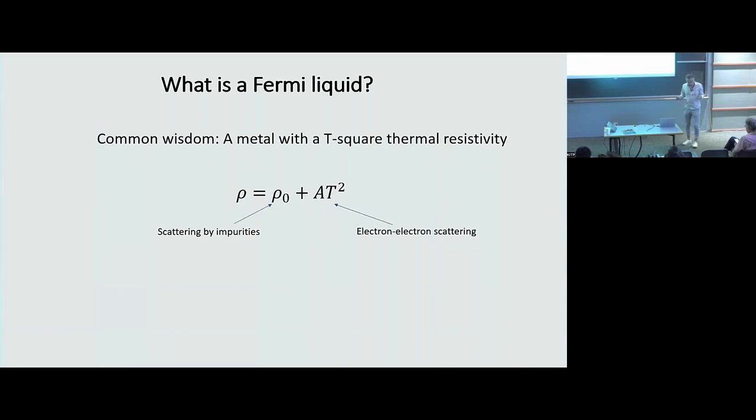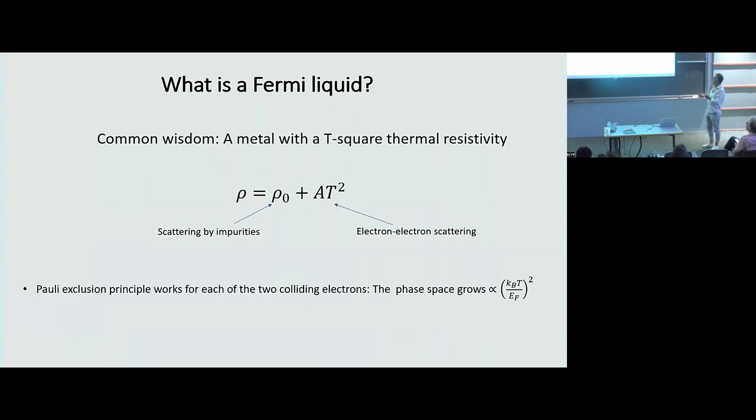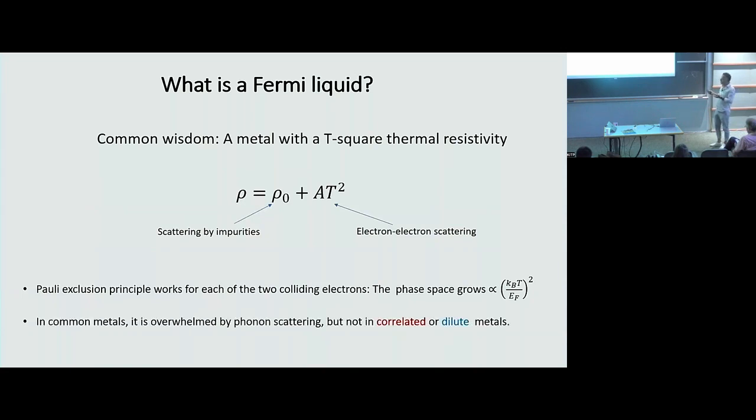Okay, so let's begin. The reason I was brought to this is that, like many of you, I was believing, and I continue to believe, that in a Fermi liquid your resistivity is going to be described in this simple way, because basically you apply the Pauli exclusion principle to the two electrons which are colliding. And of course, one thing one should recall is that this is something that you cannot see in gold or in copper. You need either a dilute metal or a correlated metal.